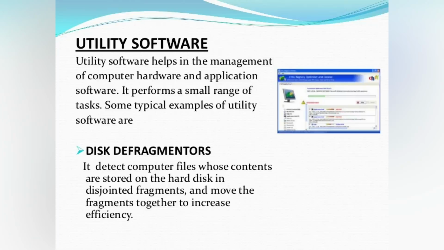Next, we have the utility software. Basically, this software is designed to help to analyze, configure, optimize, or maintain a computer. It is used to support the computer infrastructure in contrast to the application software, which is aimed at directly performing tasks that benefit ordinary users. Utility software usually focuses on how the computer infrastructure, including the computer hardware, operating system, software, and data storage operates.